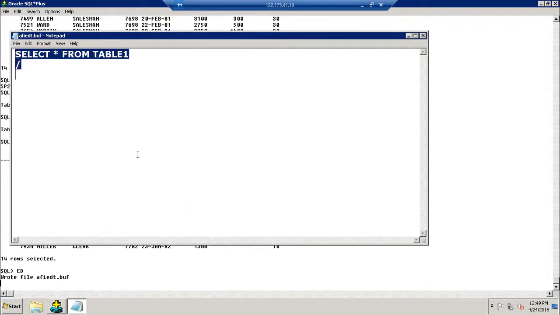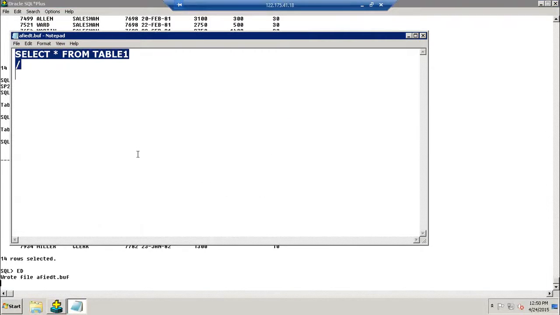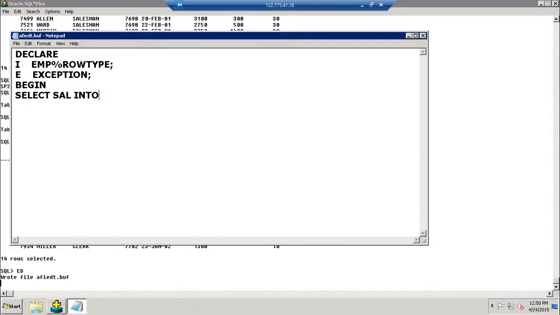Okay, so declare. Here we are going to define one variable, emp percent rowtype. Exception. Now we start the begin. Select salary into I from table 1 where employee number equal to ampersand employee number.